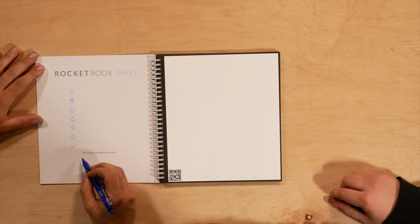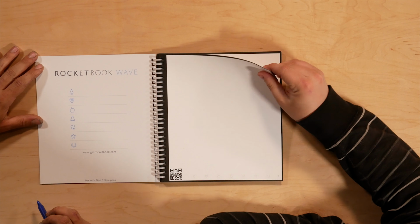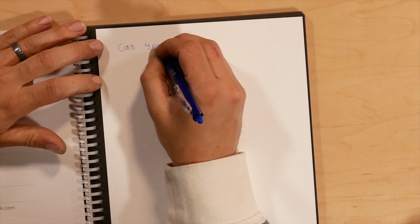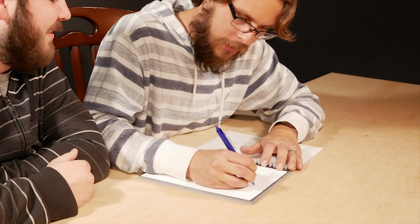Oh, you can label each category that you want. This paper, I don't know if it's the same paper, is it? Or it's just a pen maybe that matters. It must be the pen that matters. Oh, here, let's see. Can you erase this? That writes like a normal pen. I don't know. It seems like a normal pen to me.